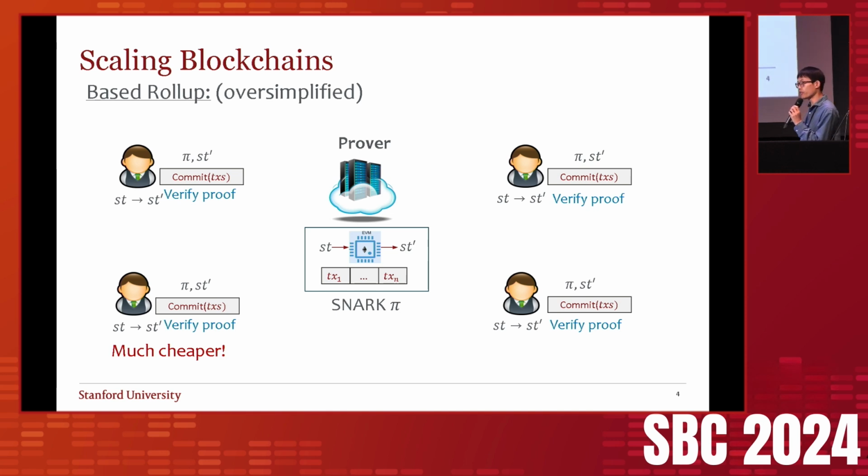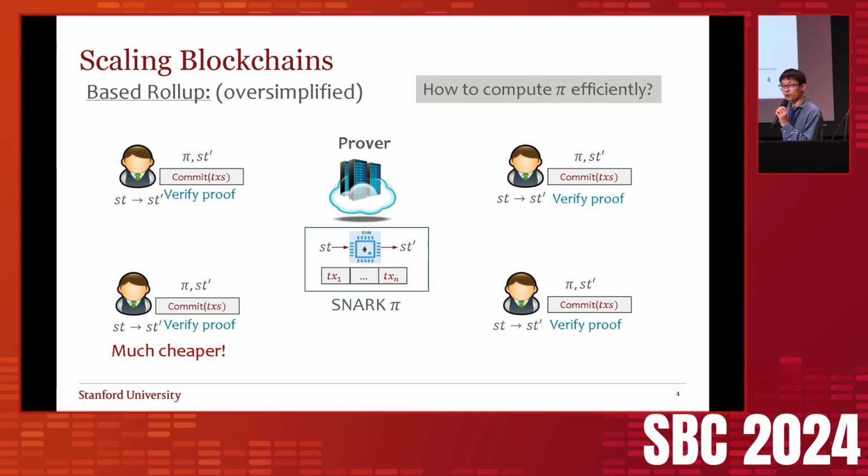But this raises a different question: how does a prover, who possibly uses a commodity laptop or desktop or server, generate this proof really, really efficiently? The dream goal here, of course, is proving as fast as compute. But that's actually a challenging problem on which a lot of companies are working.